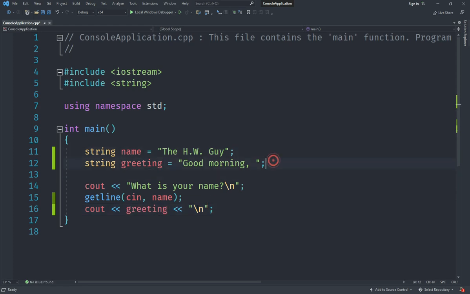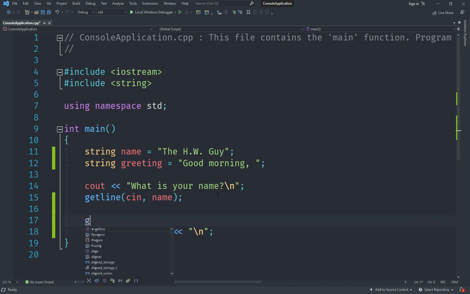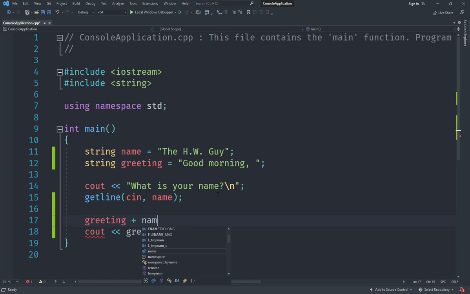But this greeting does not consist of the name, so we basically need to add the name to the greeting by saying greeting, and then you can add a plus after that, and you say name. What this will do is it will put the greeting first, good morning, comma, and a space, and then after that it will put the name, and then it will return us a value that we can use. And this obviously does not change the original variables in any way, it only adds them together. But I can say greeting again once more, and I can say greeting is equal to this. And if I do that, greeting will be equal to greeting plus the name, which basically will be good morning, and then after that whatever name we have entered.